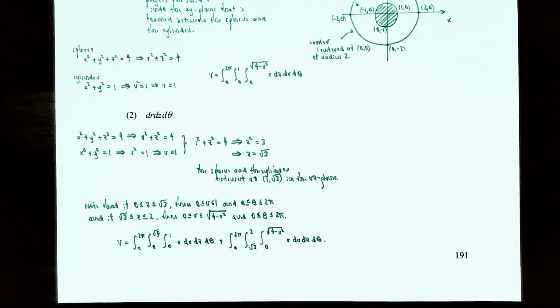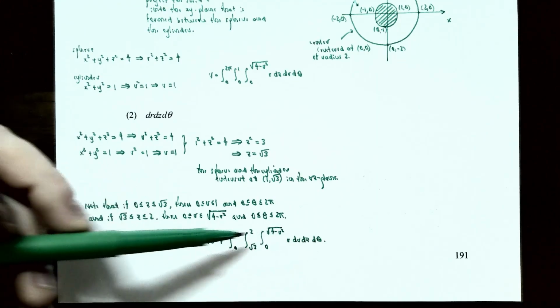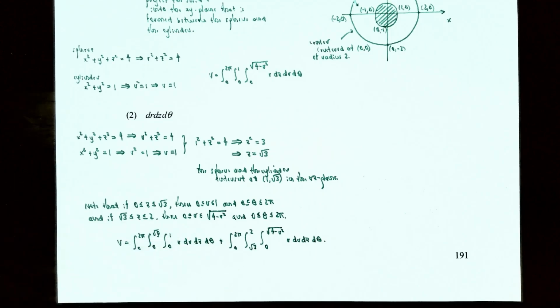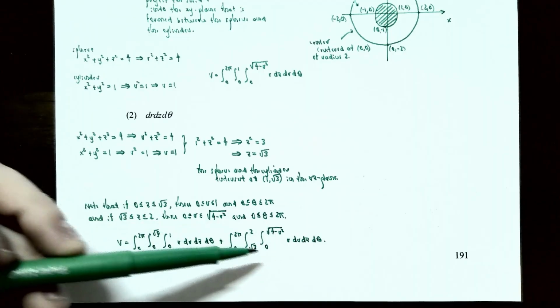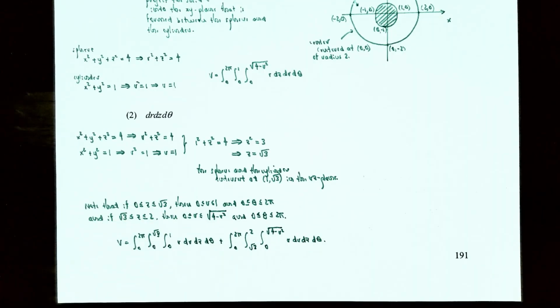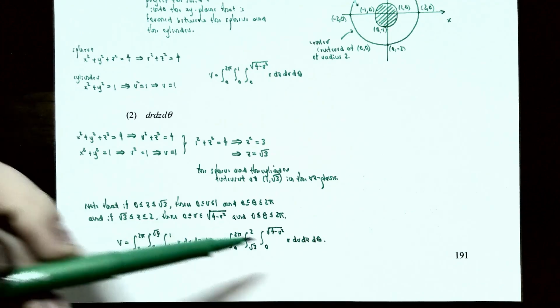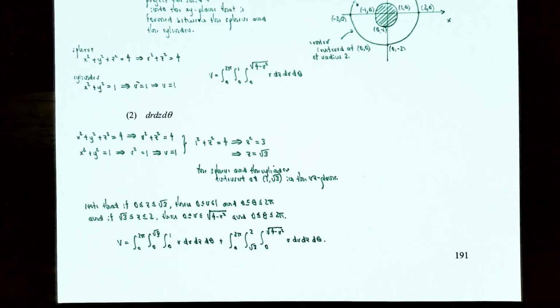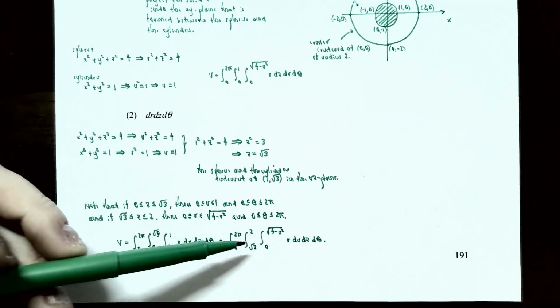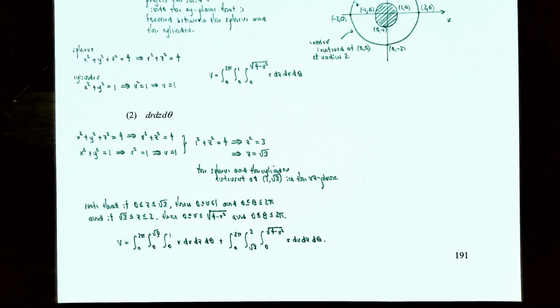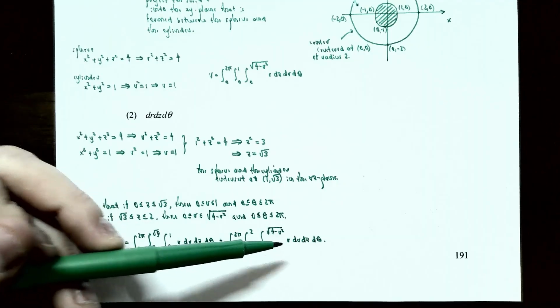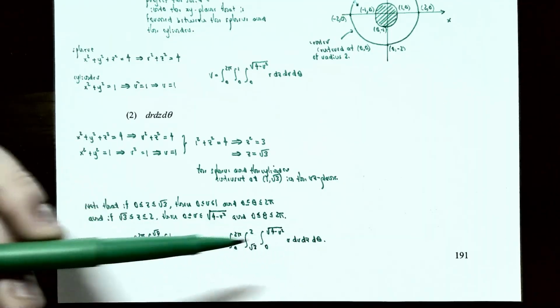And then you have a separate solid that you have to integrate over. So plus, now you have another solid where theta goes between 0 and 2 pi, plus the integral involving z values between square root 3 and 2. And then again, r goes between 0 for the lower surface and r equals square root of 4 minus z squared for the upper surface. The integrand becomes r again because you're integrating using cylindrical coordinates. Integral from 0 to 2 pi, integral from square root 3 to 2, and then integral from 0 to square root of 4 minus z squared for the integrand r, and you integrate with respect to r first, then z, and then theta last.